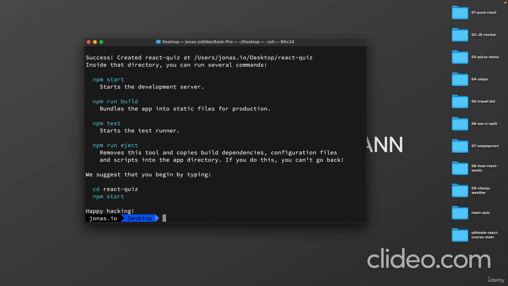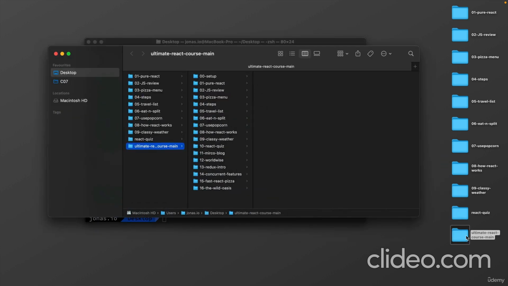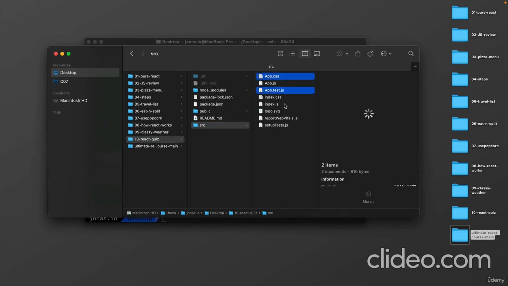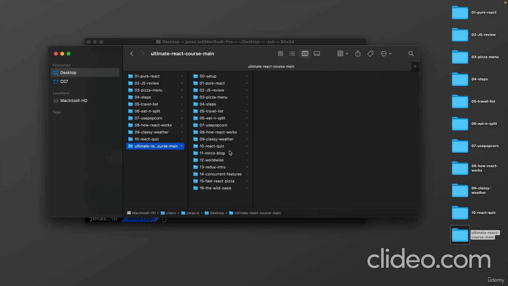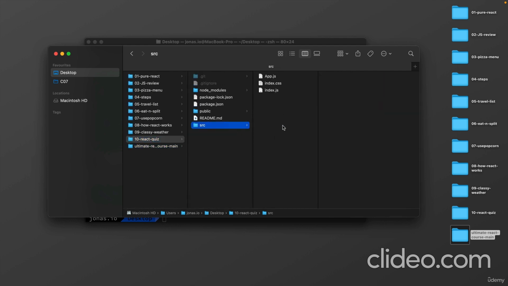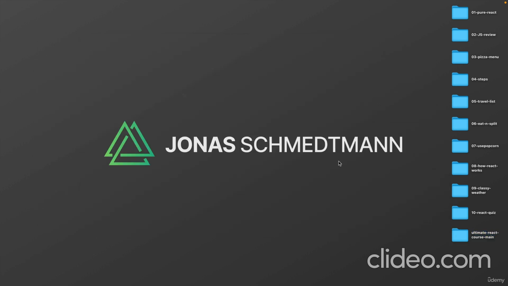All right. And now let's wait until create-react-app finishes installing all the packages that we need. Okay. And now it's time for our usual cleanup. So first, I'm going to rename this here. We're already in our 10th project. And now let's get rid of all this stuff here as always. Okay, then getting our starters from here. And this time we have 5 starter files. So I think that might be a record. Then yes, replace the CSS file. And then let's just drag and drop our folder onto VS Code.